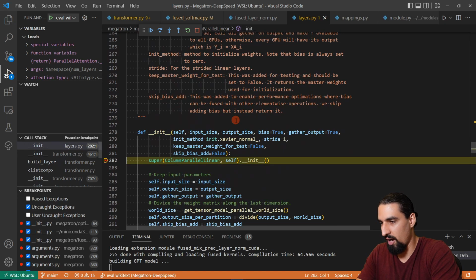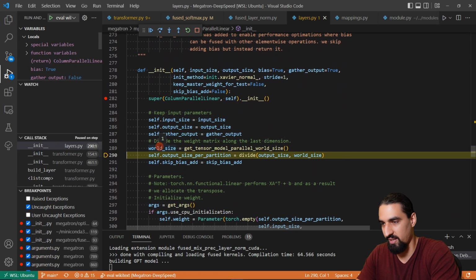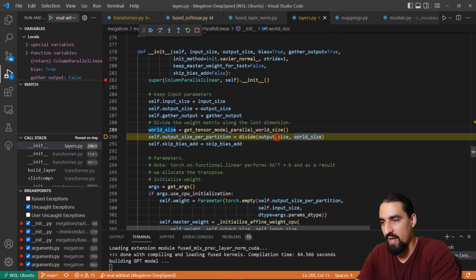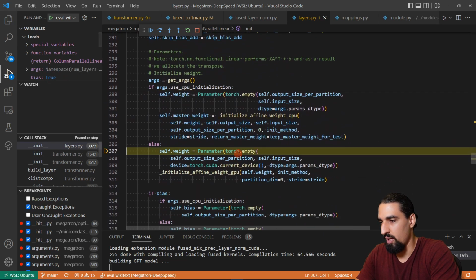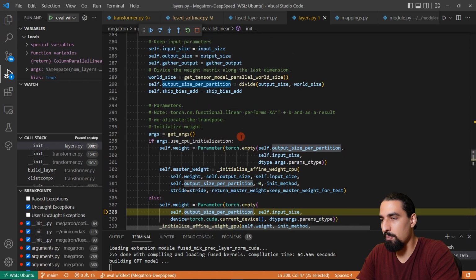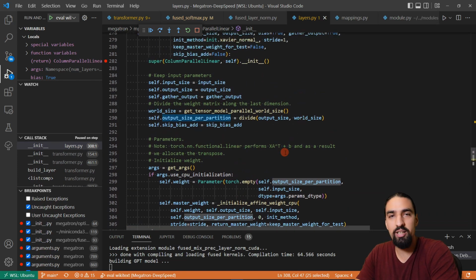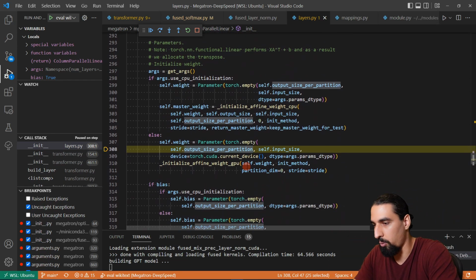So let me hit F5, let me enter here. Let's see where that's going to happen. So here's the world size. Again, this is going to be equal to 2, and then the output size is going to be divided by 2. Okay, so let's continue. And here we are now allocating the weights. If we had the topology I'm using as a running example, this would be divided by 2, as you can see here. So that means we're literally splitting it column-wise. That's the whole point, okay?